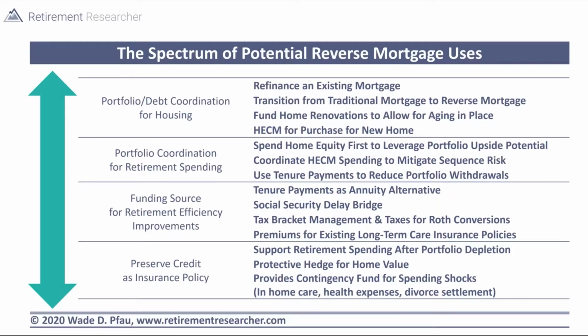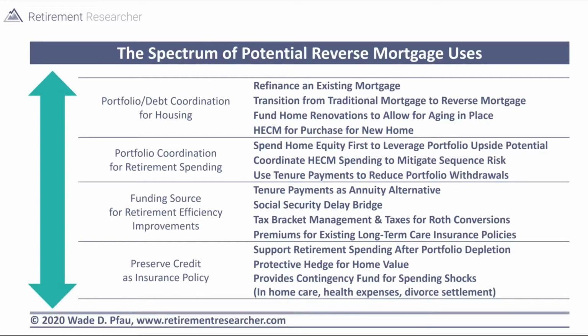Or just more generally, whenever it looks like you're stepping up into a higher tax bracket, or you're generating that adjusted gross income that could trigger more of the Social Security tax torpedo or the higher Medicare premiums, you just put a stop on taking the distribution from the assets that generate income that goes into adjusted gross income. You could draw from the reverse mortgage, have more spending power without triggering all the side effects associated with generating more taxable income. And then one final category here is for people who do have long-term care insurance and are finding that the premium increases keep happening. Rather than lapsing those policies, a reverse mortgage could be a way to help continue to make those payments on the existing policies.